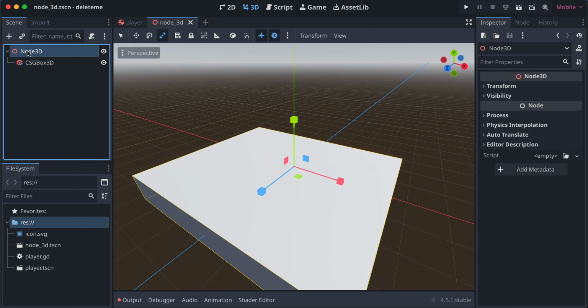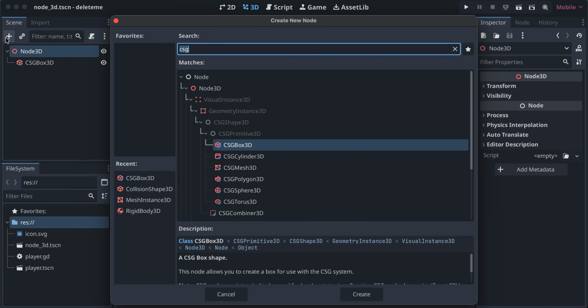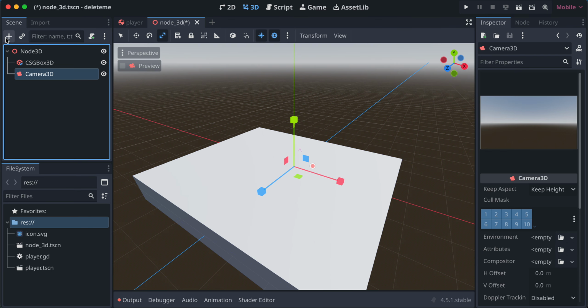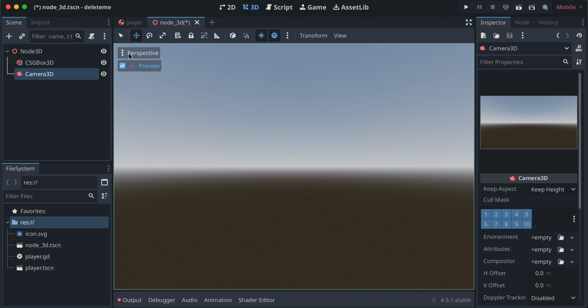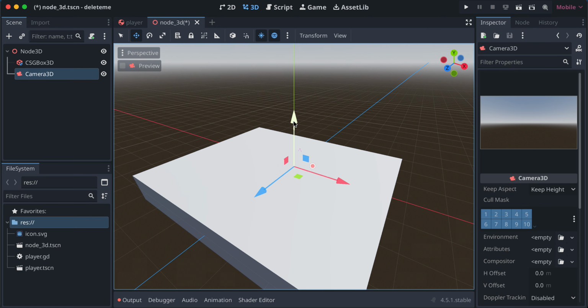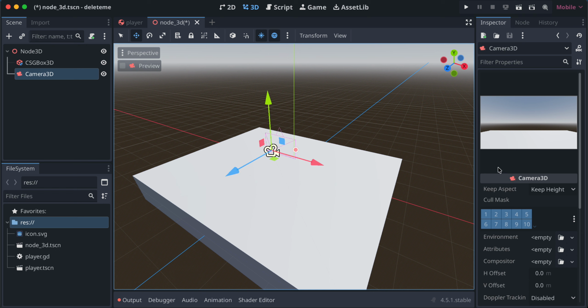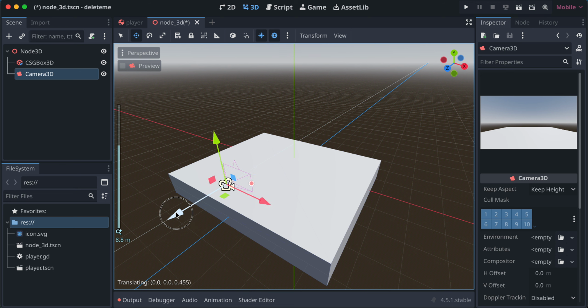Then I'll add one camera over here, and here you can click on this to move your camera. You can click on the preview as well. Here you can see we are not able to see our floor, so I can take this. You can see it on the right hand side as well. So you can move it like this.